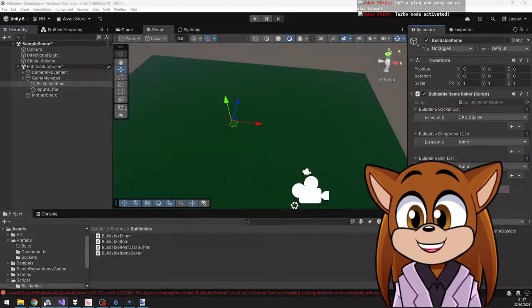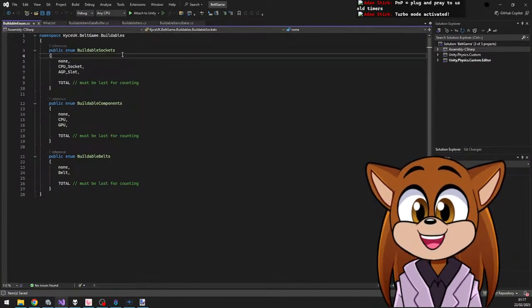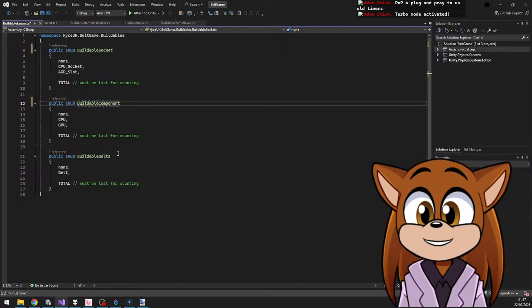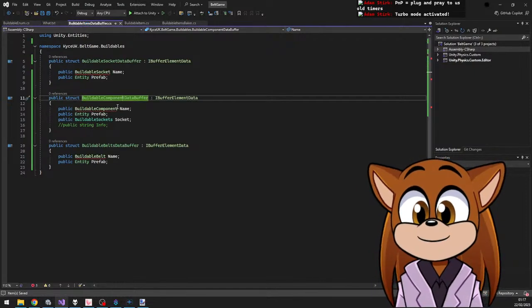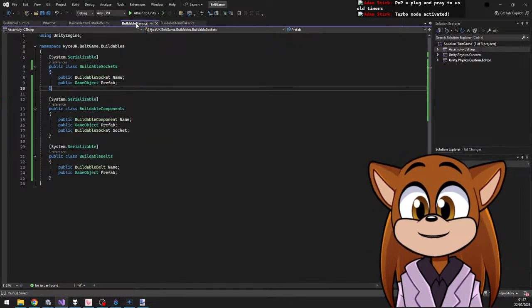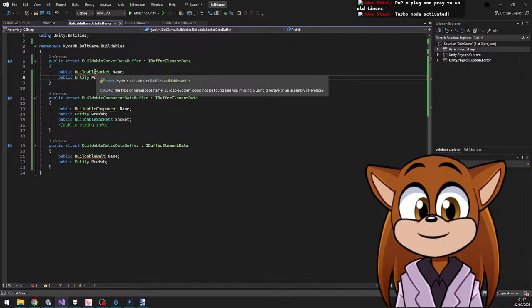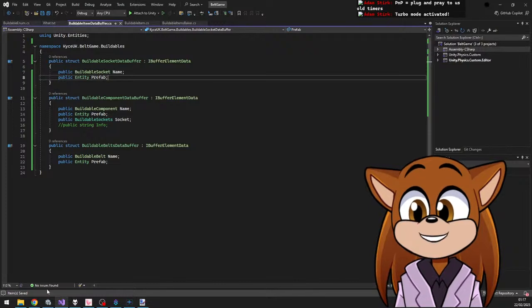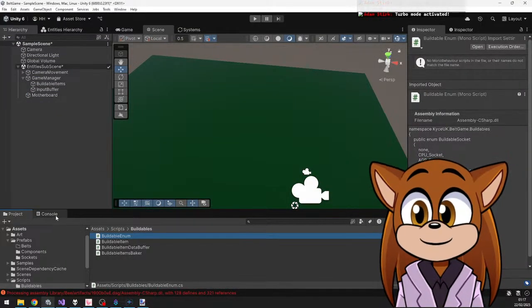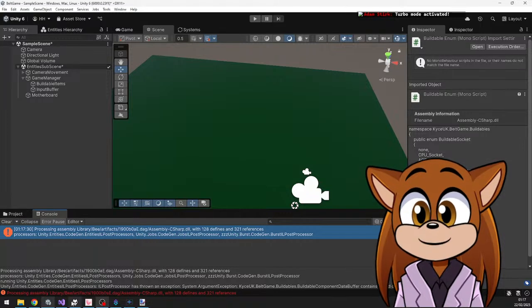Where's my enums? What did I do wrong here? Ah, yes, so you should have no S's on you. That's why. Boop. There we go. Save. There we go. Awesome. Right, okay. What are you moaning about?